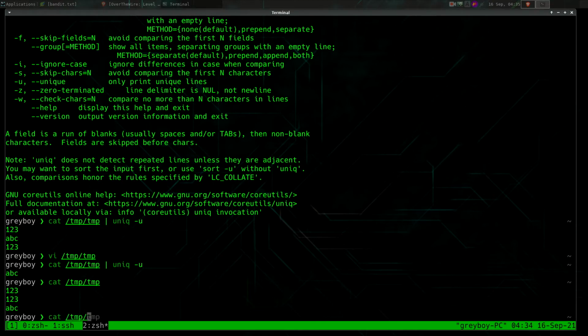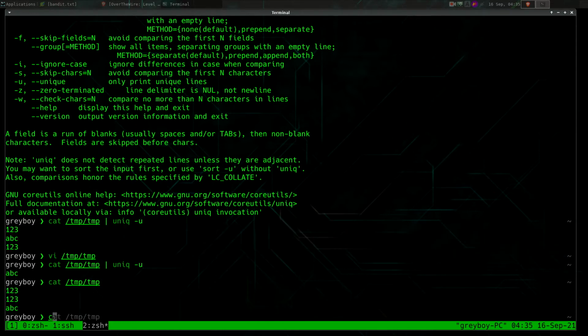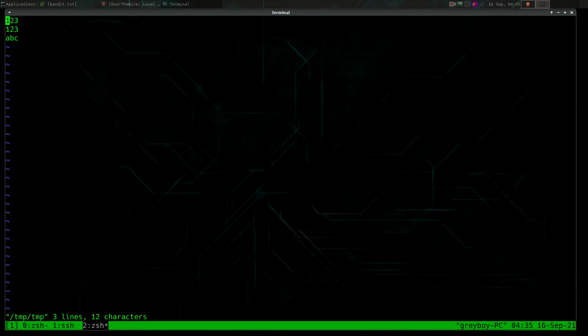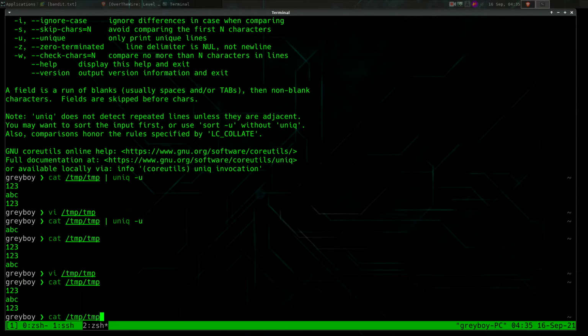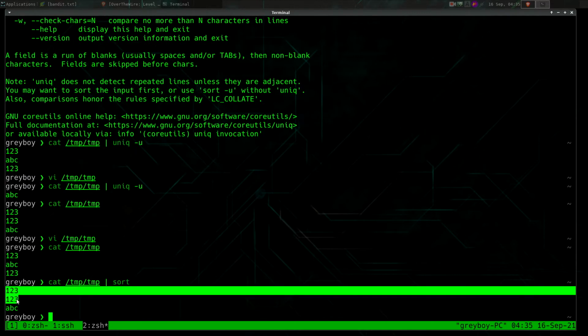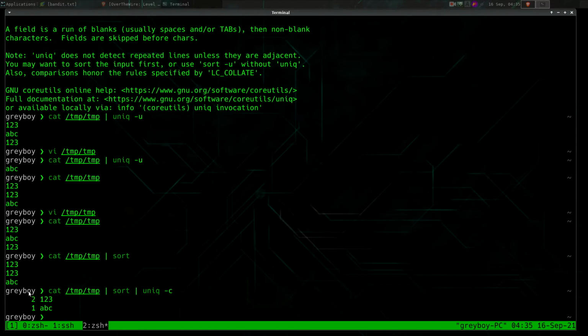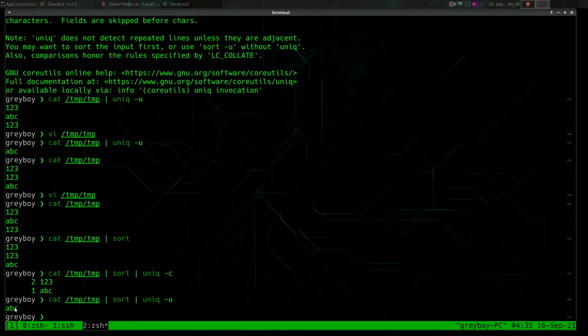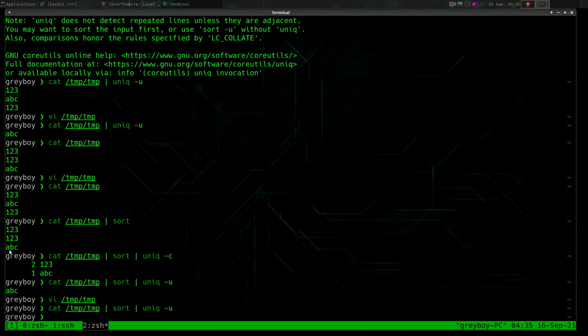So how are you gonna make an input like this? We're gonna use the sort command. So let me put this here and read this file. Let's pipe it to sort, and as you can see, it just sorts the items, the similar ones next to each other. And then we're gonna pipe this to uniq -u. As you can see, it gives us the only unique line. If we go and add ABC again here, it will give us nothing because ABC is duplicated.